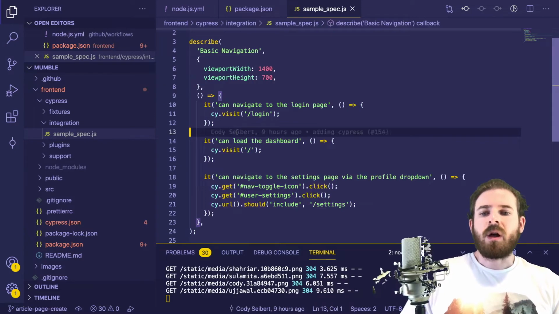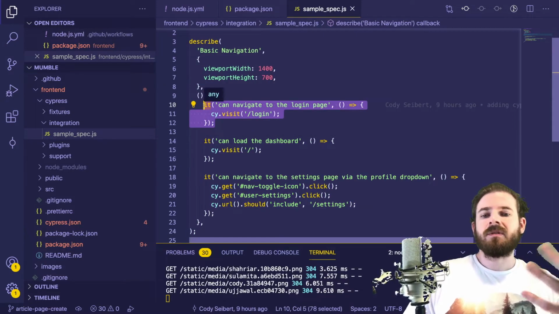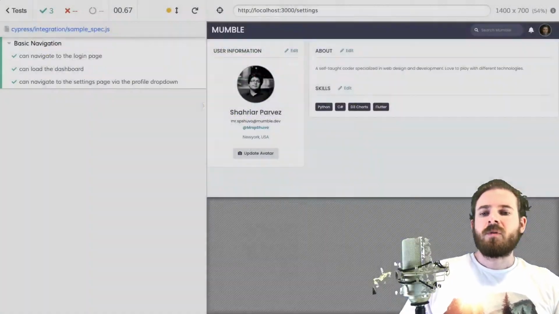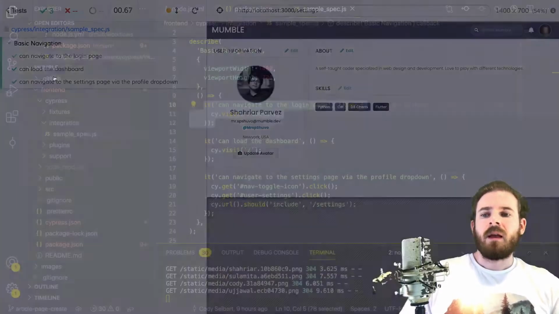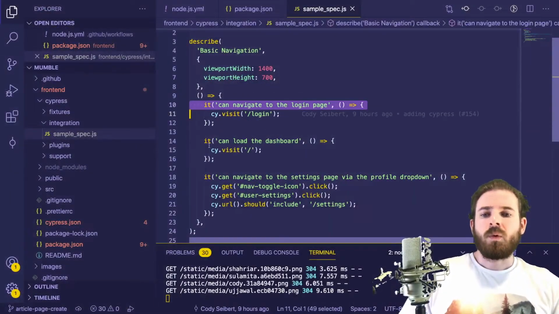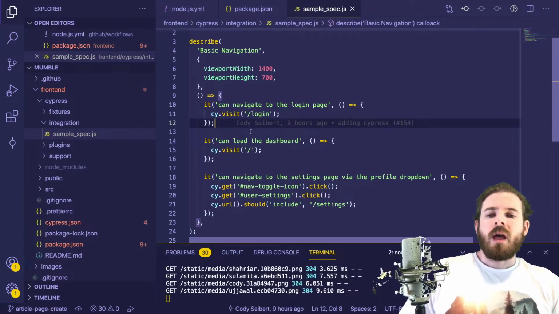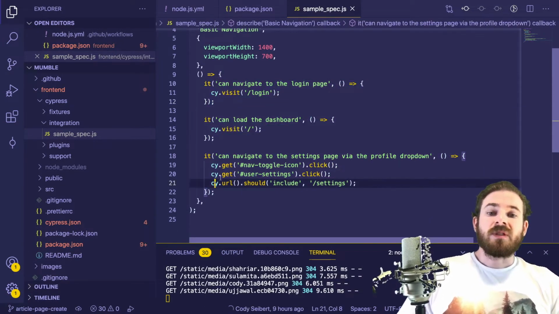Okay, so this is a block that contains a bunch of different it statements that correspond to the steps in your test. So if I go back to the runner, you'll notice that we have 3 checkboxes here, and on the left, we have 3 it statements. Those correspond to the different sections or parts of your test. And then inside of this, you can do some Cypress commands.